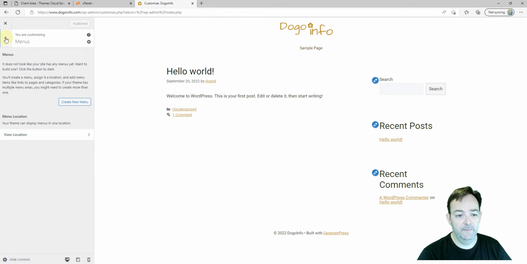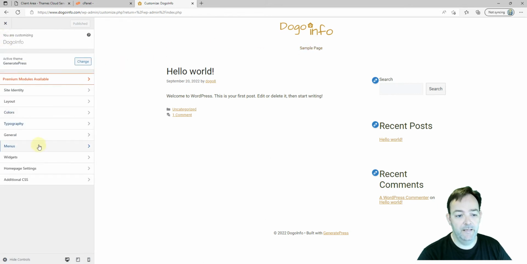But as we create pages or categories, or an about us page or something like that, then we can start looking at setting up our menus. So widgets, let's have a look at widgets.